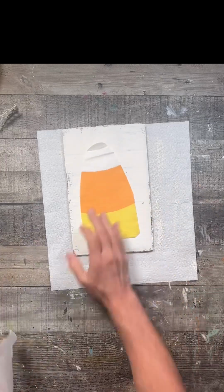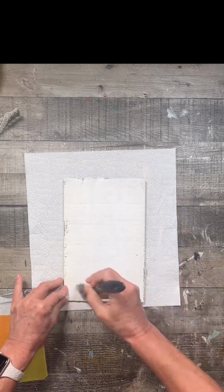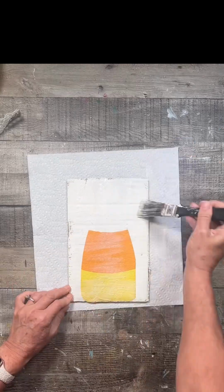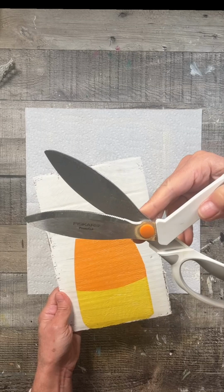I separated the plies on 2 of these, and I'm just going to take some Mod Podge, smooth it out on my cardboard, and lay my napkin on top of that. I just used my hand to pat it smooth, and then I sealed it in with another coat before drying it. Once it was all dry, I took my Fiskar shears.